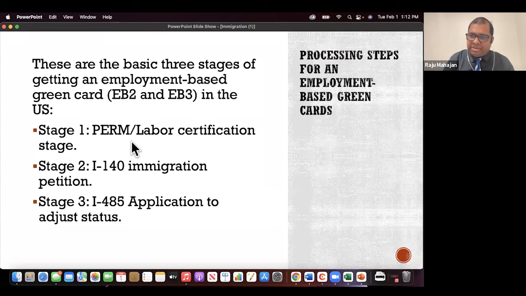The applicant cannot pay for the fee. The company must pay. However, in many cases, the applicant actually pays, especially if it is a small company or startup, they don't have extra money to pay for employees. So they'll say, it's okay, you just go ahead and pay. So we, the lawyers, show that in a way that yes, the company paid, but actually the applicant paid. But officially, it is the company who must pay the application fee, not the applicant.